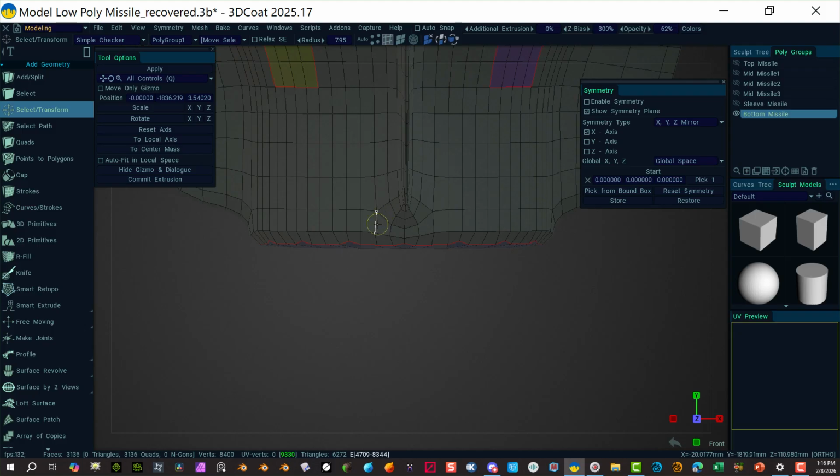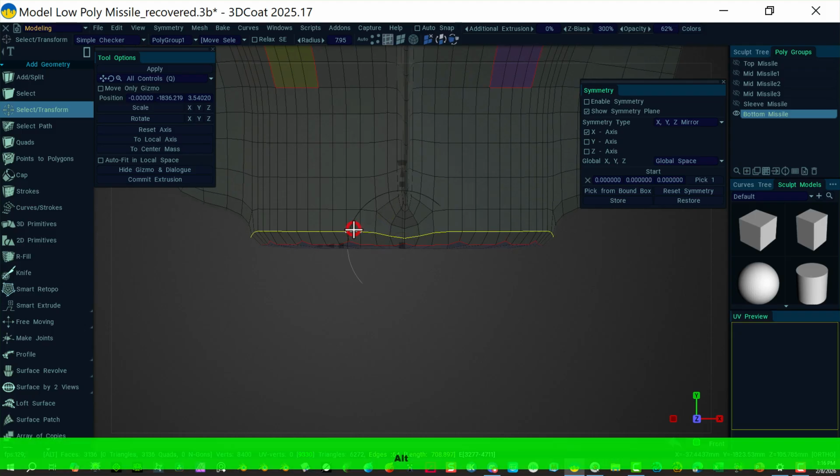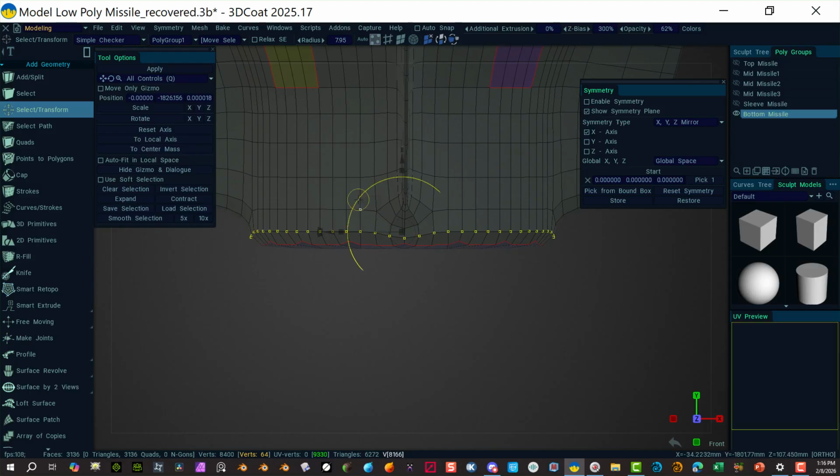Okay, so I went ahead and took a look at this. I need to do some things here. I want to straighten this up. So I'm selecting a line here, making sure I select points. And then I'm going to go in and bring this thing upward so that everything can line up properly. And we have to make sure we're in the center of this space as well.